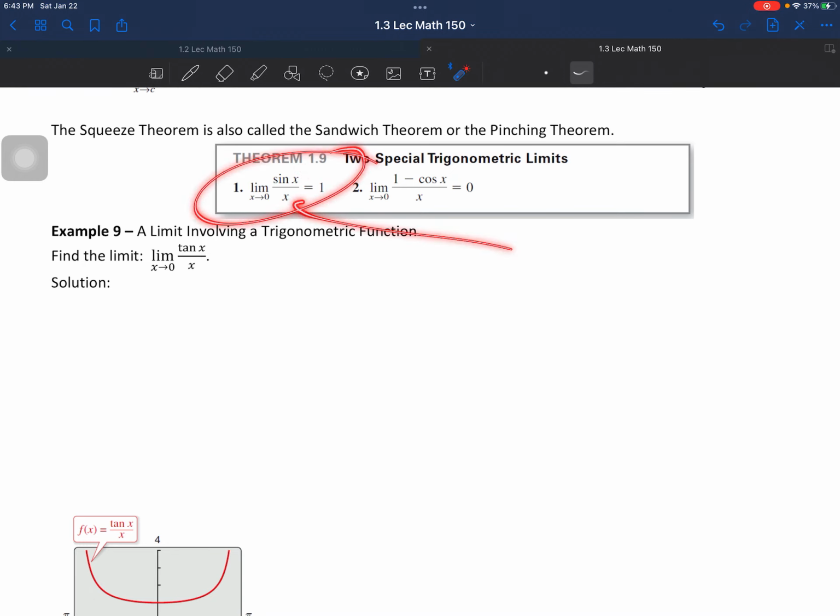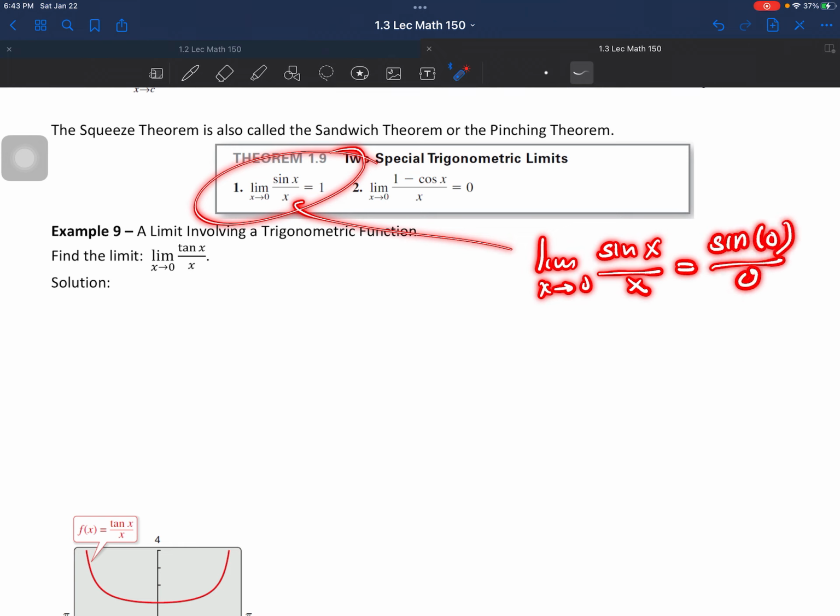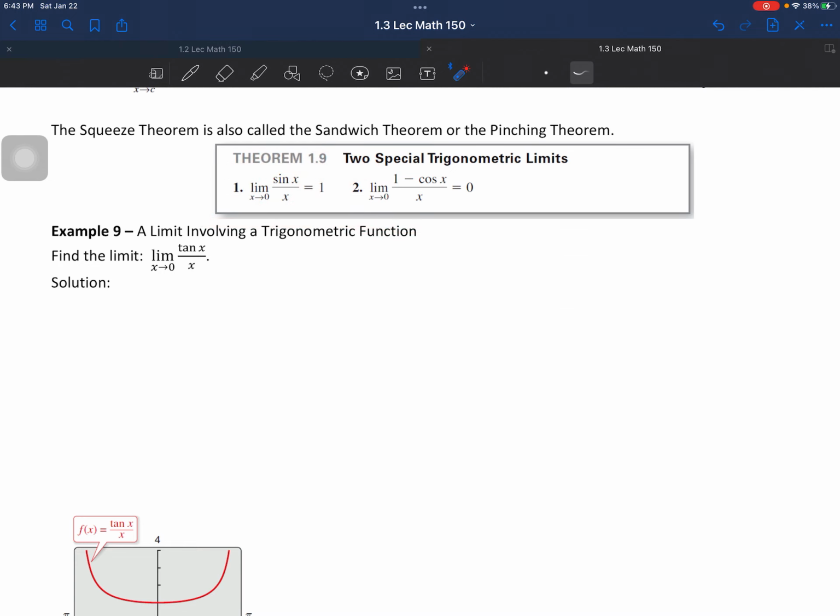If you find this one here, you have the limit as x approaches 0 of sine of x over x. And if you use direct substitution, you end up getting sine of 0 over 0. And we know that this is 0 over 0, right? This is a particularly important result, but there's no algebra that we can use to actually find this limit. There's no way we can simplify this using basic algebra. So the squeeze theorem actually helped us be able to find the limit. So there is a lot of work behind the scenes that helps us find this value of 1.